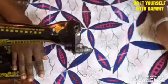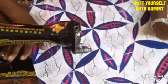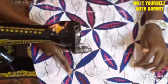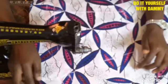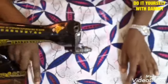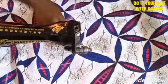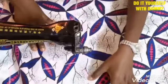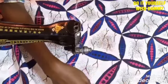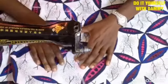Okay. It's time to sew. Remember, I'm emphasizing this. From here to here, 3 inches. From this 3 inches down is 1 inch. From this 3 inches up is 9 inches. I hope you remember. So now we are going to be stitching from this place. We're going to be stitching this 9 inches round. Then we'll just leave about one of these boxes, this distance, so that we'll be able to put our foam or filler inside. So let's start.